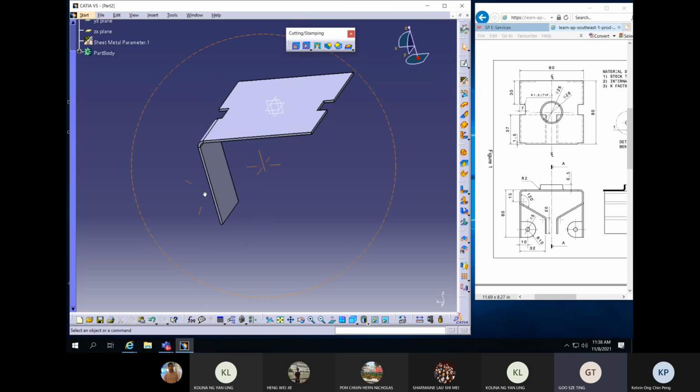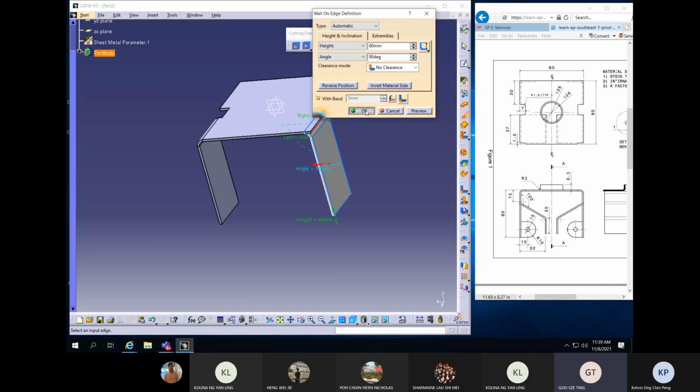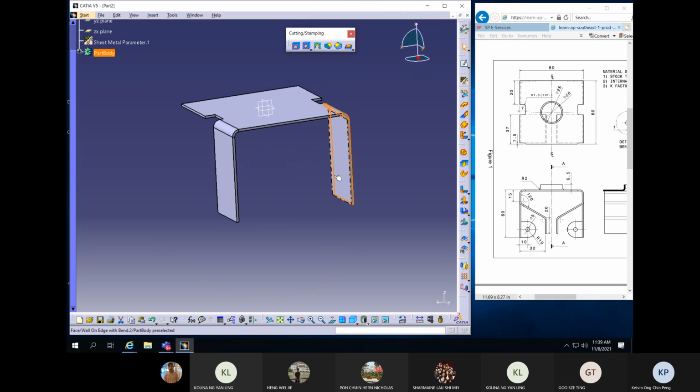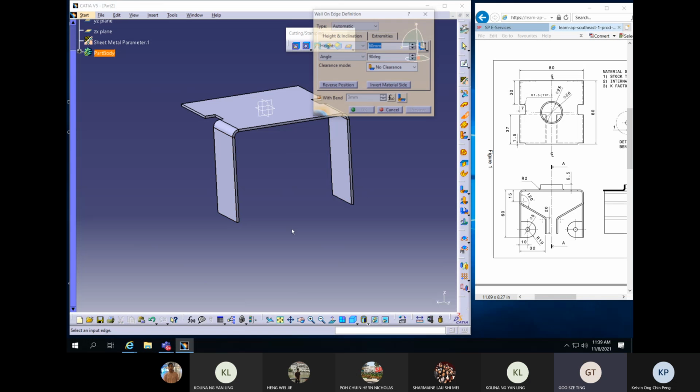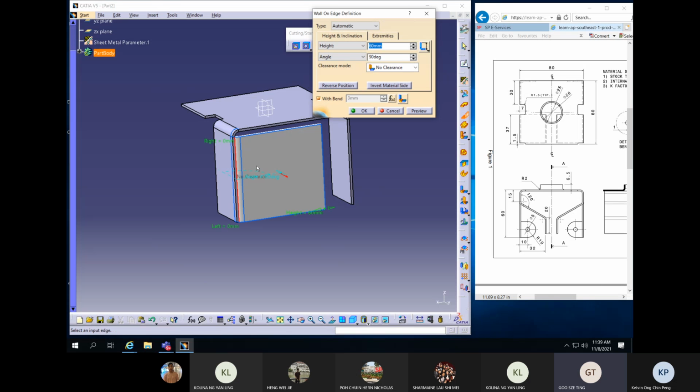Since I've done this side here, I do this side here. Easier, don't need to waste time because I know it's sure to work rather than duplicate. Now I bend this side. When I bend this side, look at this distance. I start from here. So I must take note that it doesn't start from here, but it starts from here. So I must take note of the 4.5: the thickness plus the internal bend radius, 1.5 plus 3. So 4.5. So I do a bend from here inwards.